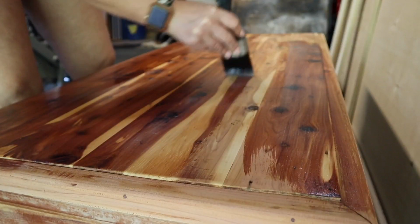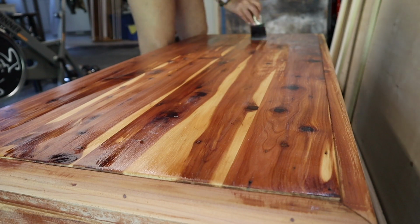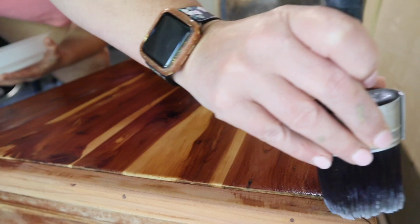I am absolutely loving how the top coat is just bringing out the vibrant colors in this wood. It looks stunning.